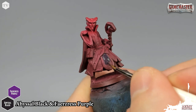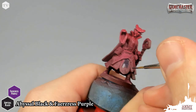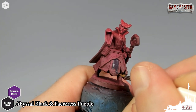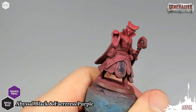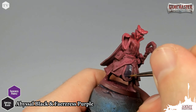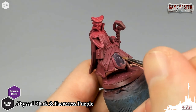We want some of those purple tones to come through, and the reason that I'm not painting this pure black right now is because we are going to be applying a wash in the later stages. And these washes, it's not only going to help to pick out the details and add some contrast to the model, but it will slightly darken the model down. And if I were to start with just plain black, you wouldn't get any of that effect.